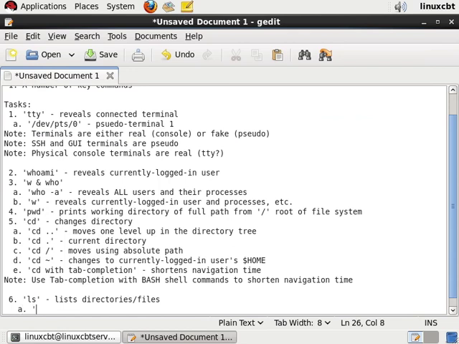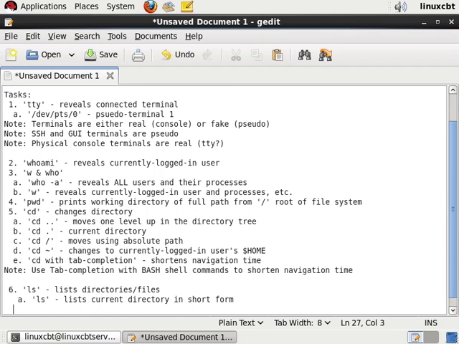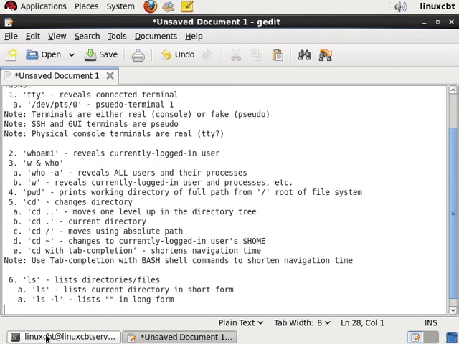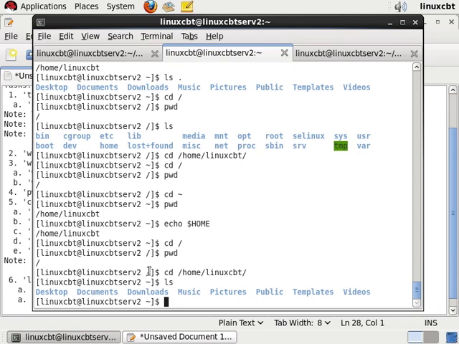So ls lists the current directory in short form. ls supports a number of options that are useful. For example, ls -l lists the current directory in long form. Long form is most useful because it reveals the important attributes of the files that are of interest.